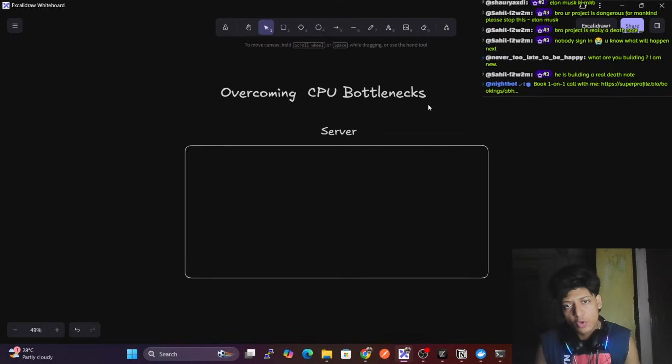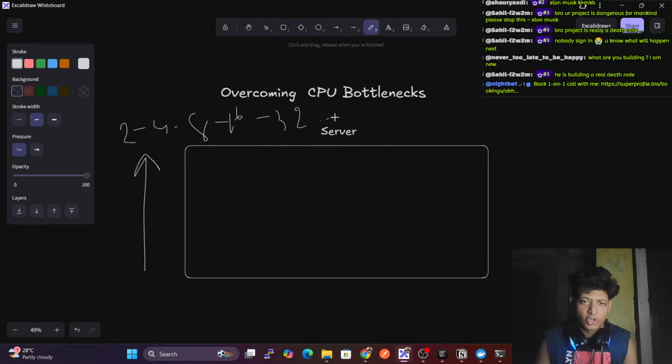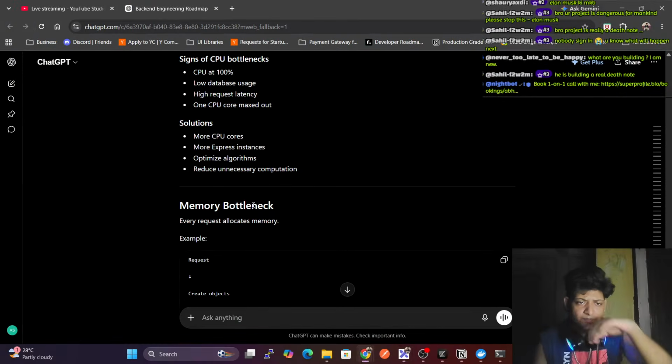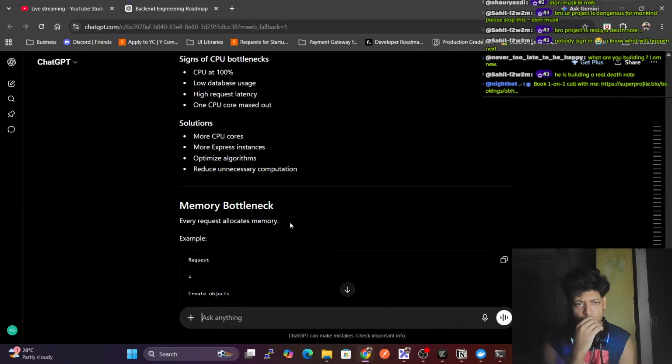To overcome CPU bottlenecks, we can increase the size of the server, from 2 cores to 4, then 8, then 16, based on our traffic. Or more Express instances. Basically, we can create multiple containers also. Or optimize algorithms, reduce unnecessary computation.